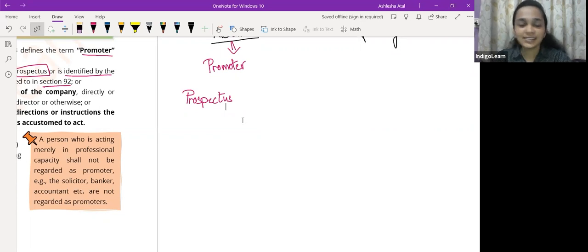You will ask the reason, right? Whenever a person is coming to you and asking you for your money, you ask the reason: why do you need it, for what work do you need it, and by when will you return it, yes or no? This is the general thing which happens, right?